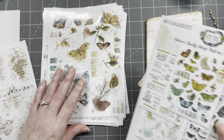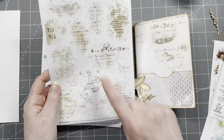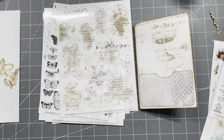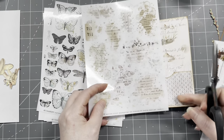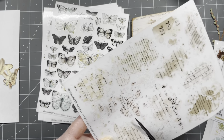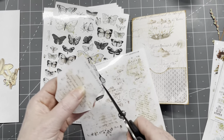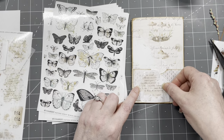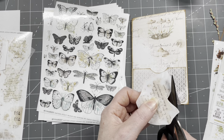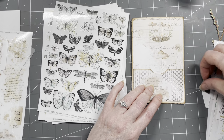You were going to have the butterfly here. Oh, I changed my mind. I'm not going to do the butterfly. Because I want to have the mushroom on and I want to have some of this in the back. This? Yes, this. For this, I will need scissors. Is it too tall? That's okay. You don't need to have everything on. Just going to leave some bits. I'm going to cut these pieces off here and use them somewhere else, because then it will sort of fit.